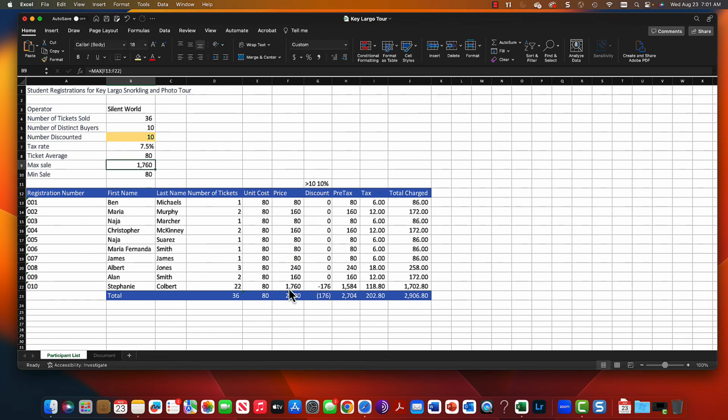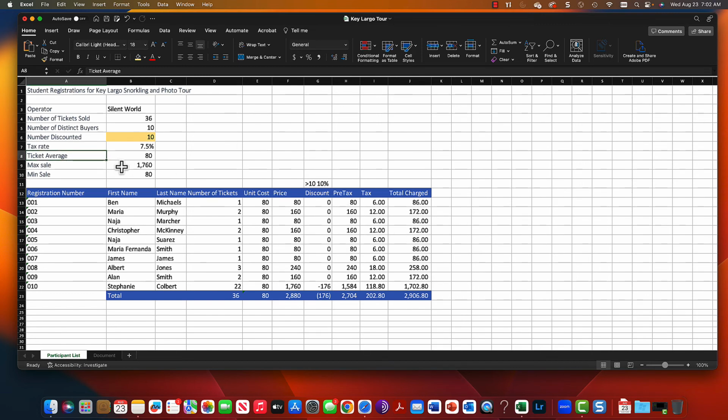And we could have done this against the pre-tax price as well. On that one, I'm doing it against unit cost at the moment. And you really could have done it against the total charged amount to figure out some of these things. And these could have been ticket prices, or we could have actually changed this, right? Maybe this 80 doesn't make sense.